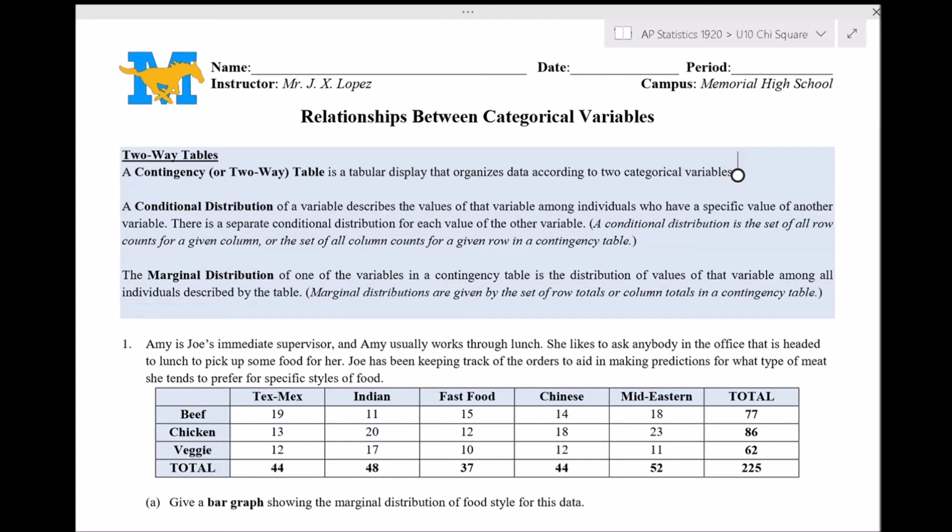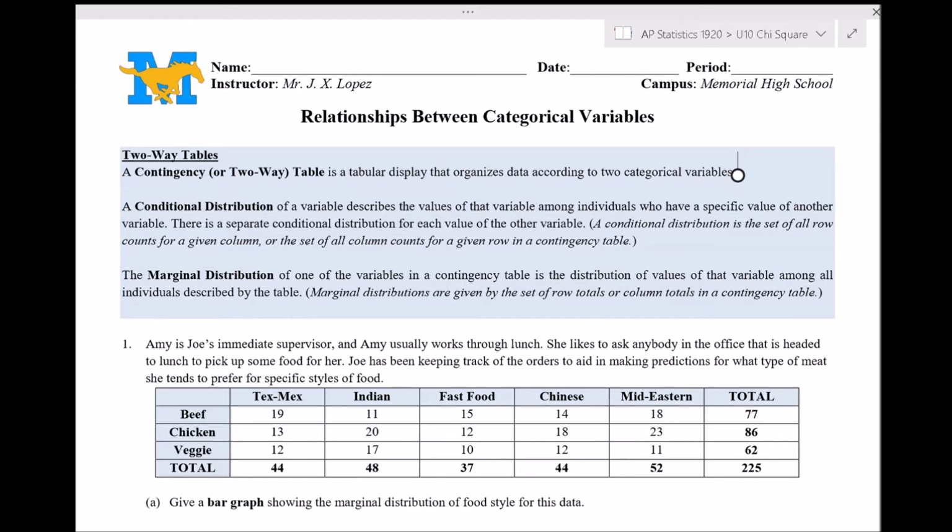So we think of a contingency table as graphing data over two different variables. These are individuals for the most part, objects, whatever, and they're being categorized with respect to two variables. Let's say age category and also income category. One dimension of the table, the columns, covers the age categories, and the rows, the other dimension, cover the income categories. Then we set a constant value for one of those. So for this particular income bracket, what does the distribution of age look like for that one income bracket? Or maybe for one age category, what does the distribution of incomes look like? Those are called conditional distributions.